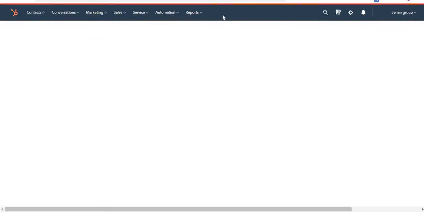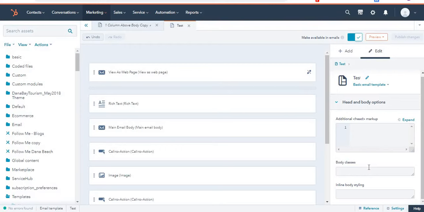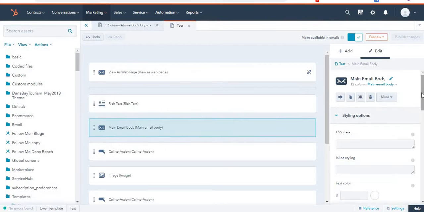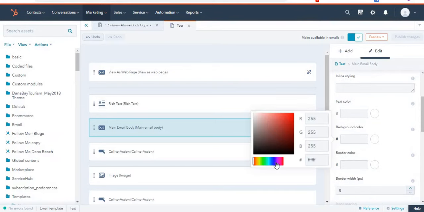So the design manager is a pretty comprehensive tool. It's not that I can show you this one in one video, because there are body classes, there is inline styling for anything. So if I just click on main email body, for example, you have the CSS class. If you know some coding, inline styling, you can also change the background color of this particular module, right?